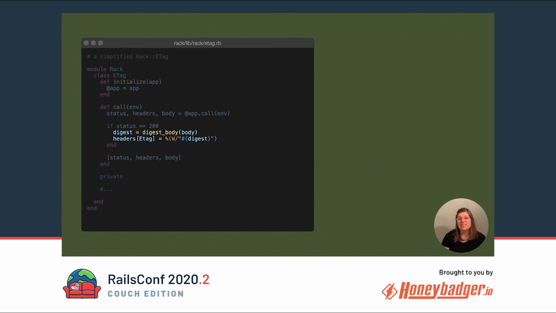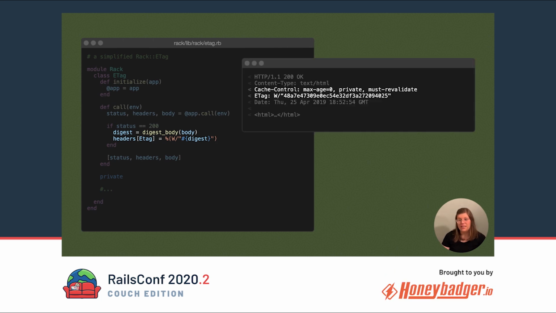Rack-etag then sets the etag response header with this entity tag. Our browser caches this response, including the headers. When we visit this page again, our browser notices that the cached response is stale with a max age of 0, and that we've requested that it revalidate.